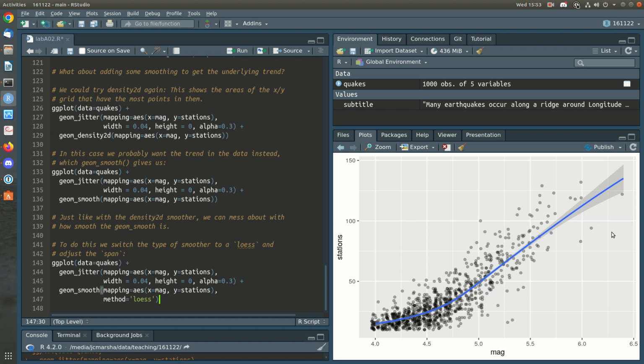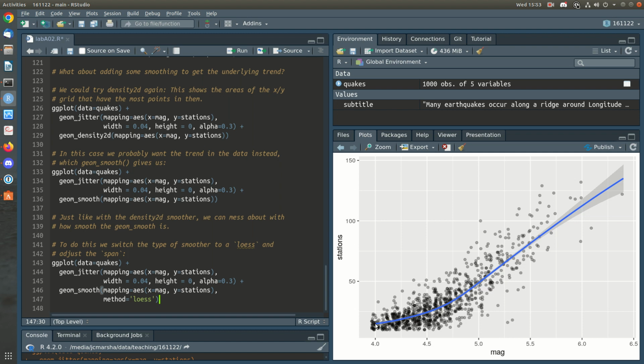So it's a cubic spline. A lowess instead is a local linear smoother. So what that does is it's basically like fitting a regression line, except that regression line is defined at each X location. So in this case we've got magnitude, so we start at magnitude 4.0 and we're going to fit a straight line through the data centered at 4.0.